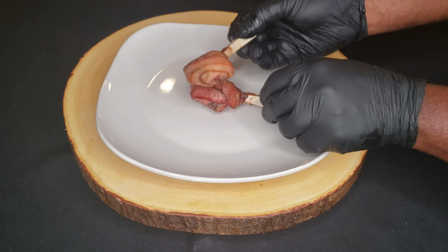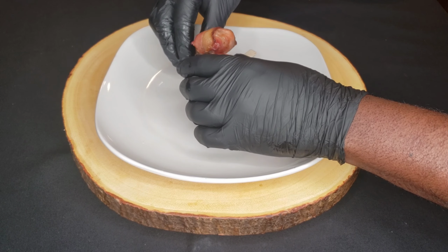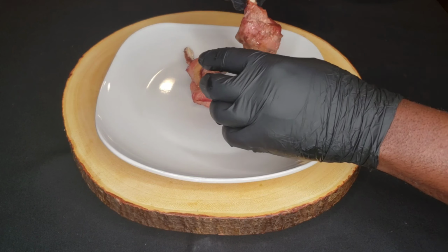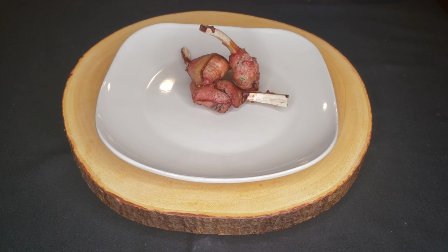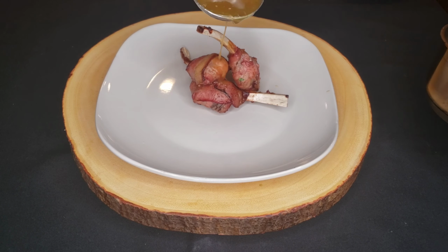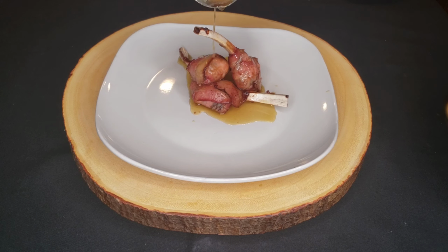My all-time favorite. This is my bacon wrapped lamb. So what I did is I took some salted butter to add more salt. I don't know why I did that, but it's awesome. So we took some salted butter, a little maple syrup, and we combined them together in a reduction. And it gave us this beautiful thing right here.